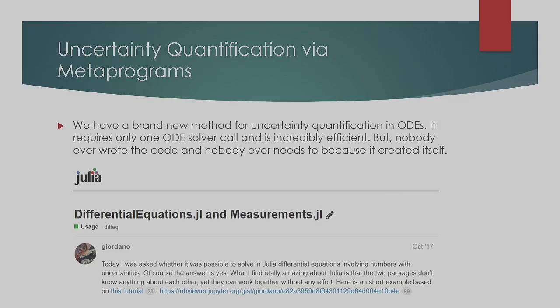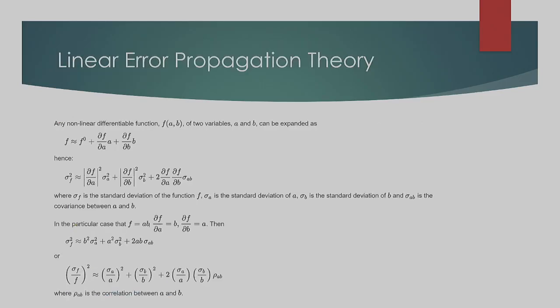I like to point to someone on the Julia discourse, this community where we talk about using different packages. What someone did was they created Measurements.jl, which is a package for number types that have uncertainty propagation. They put that number type into DifferentialEquations.jl, and suddenly DifferentialEquations.jl became a differential equation solver with uncertainty propagation. So how does this thing work? Well, it defines your arithmetic in such a way that if your original value was a normal distribution and you apply f to this normal distribution, what is the approximate normal distribution that would come out? You do a quick Taylor series expansion and show what your mean would be and what your variance would be. And on all these primitive functions, you can just say, oh, the sine of a normal distribution with this mean and variance will have this mean and variance.